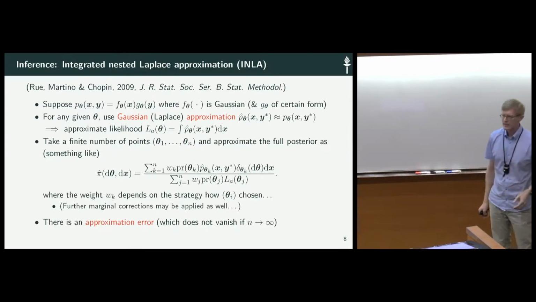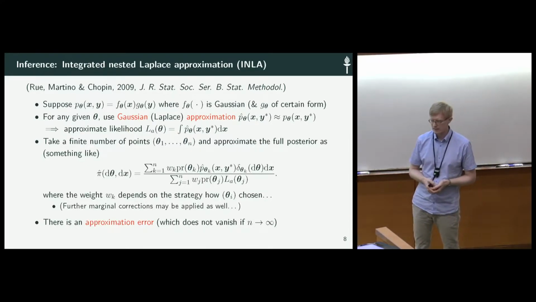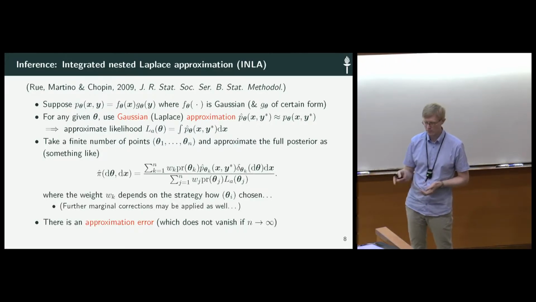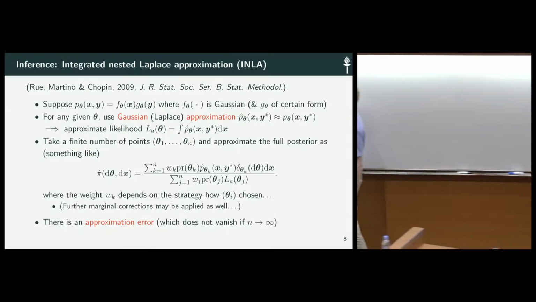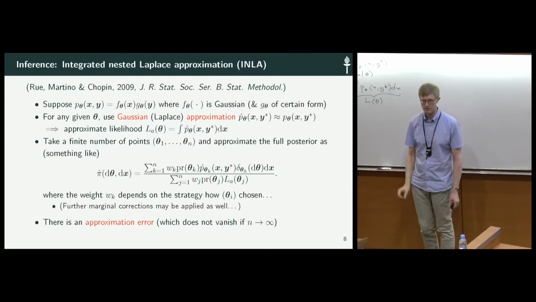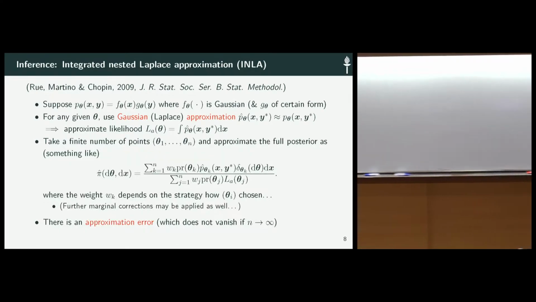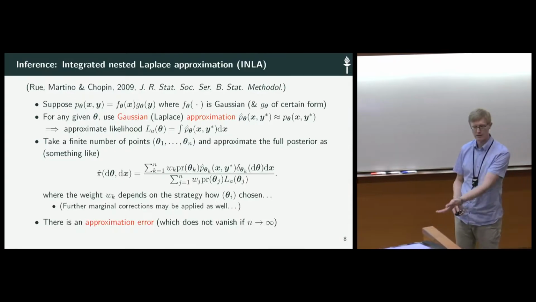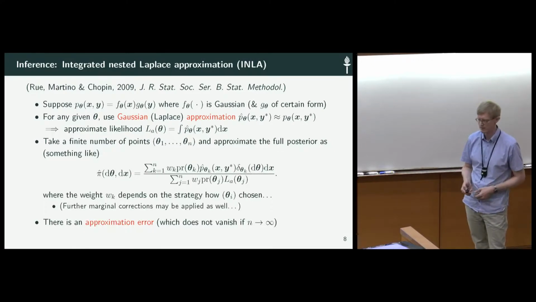But what I want to emphasize is that this is actually a sensible approach and works well in practice in many cases, but there is an approximation error, which comes from the fact that you approximate this guy, which in interesting scenarios is not a Gaussian shape thing, by a Gaussian. So there is an approximation error coming from that, and that error doesn't vanish when you increase the number of points or number of hyperparameter configurations. There's an approximation error that remains.